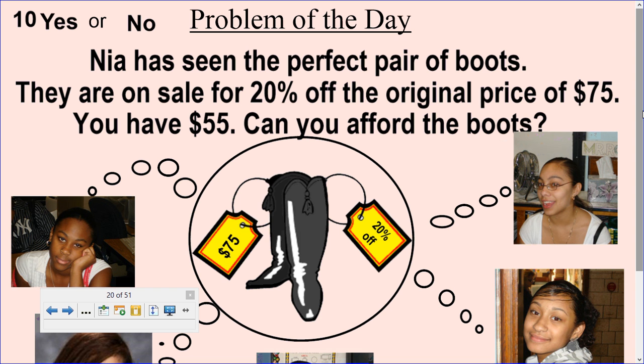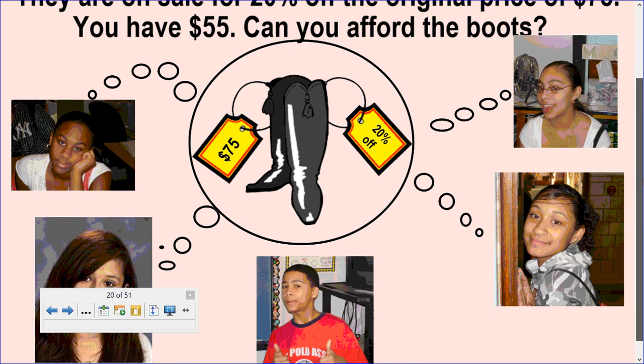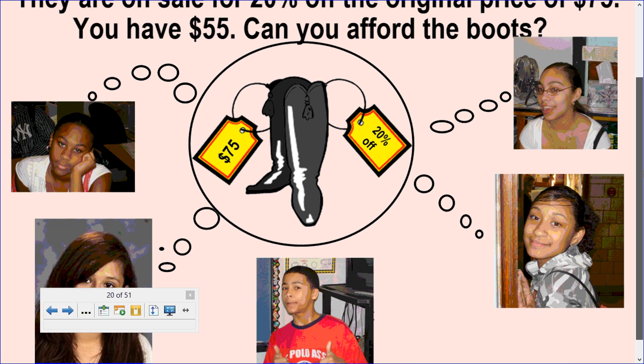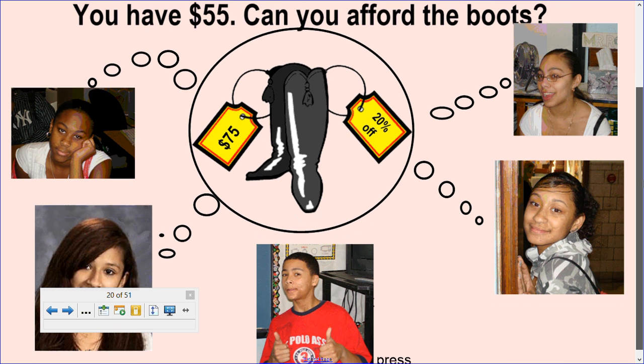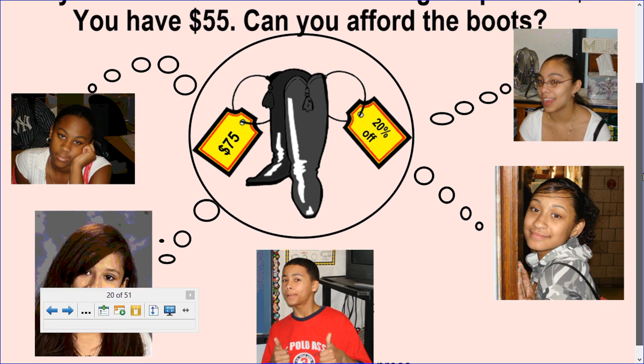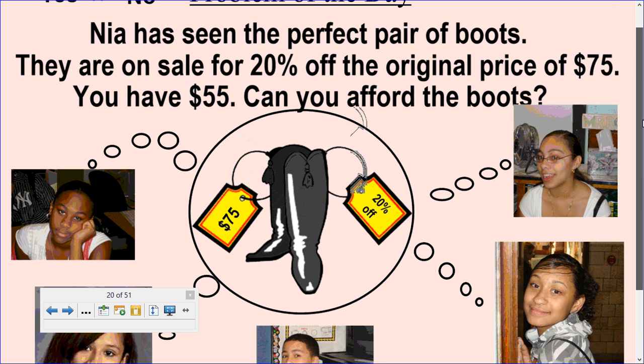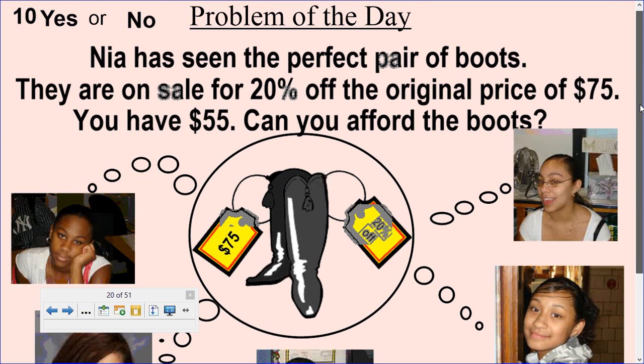A nice question about Nia has seen the perfect pair of boots. They're on sale for 20% off of the original price of $75. If she has $55, can she afford the boots? So there's the boots, $75, 20% off. Can she afford it? I think Manny likes the boots.